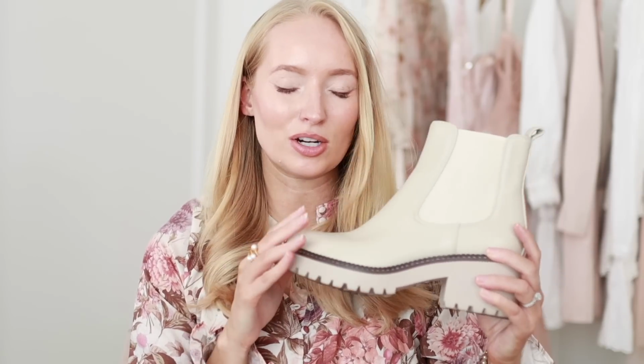And if you're looking for something more casual, Chelsea boots or lug boots are a great option to consider. This style in particular is waterproof, which is really helpful, especially during the winter season. I wore these recently in Jackson Hole. I know these aren't going to be my most worn boot style personally, just because I tend to dress a little bit dressier and girlier, but they are a great option if you want to be more casual, or if you're doing a lot of city walking. These would be great as a winter travel boot option, especially because they are waterproof. Just a note, this style definitely runs big, so I sized down a half size and there's still plenty of room in these.